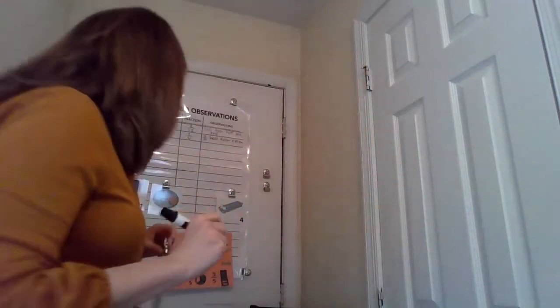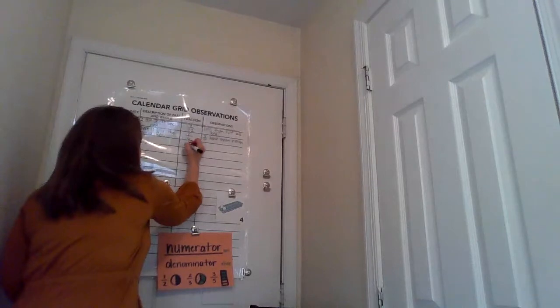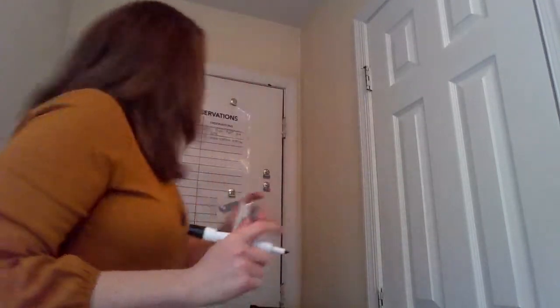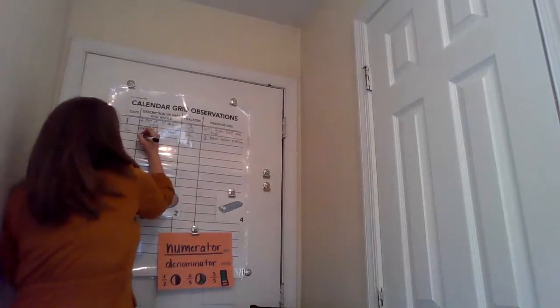First, we can either start at the numerator or denominator. Let's try numerator this time. 1 is yellow, right? So on top of my fraction, I'm going to put 1. On the bottom, the denominator, I'm going to put how many parts there are in all. 1, 2, 3, 4, 5, 6. 1 out of 6. Didn't we already have 1/6 one day? Yeah, that was the day before. 1/6 of the hour has gone by. That can be my observation.